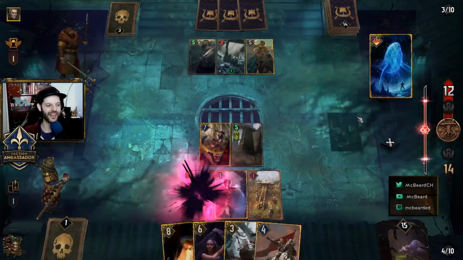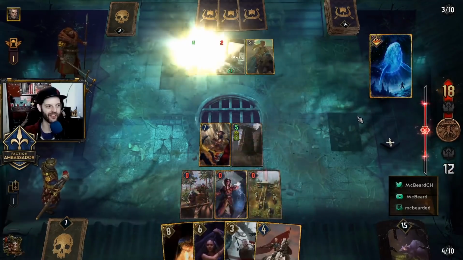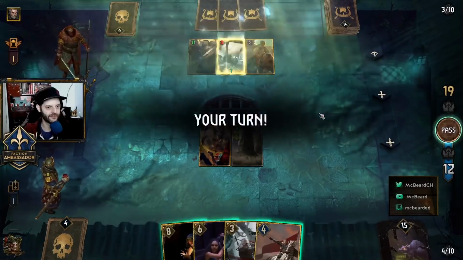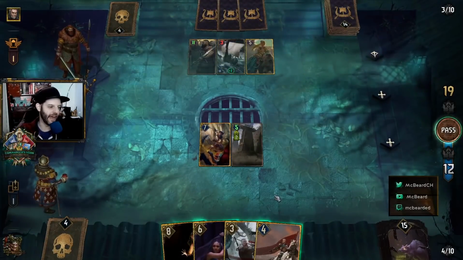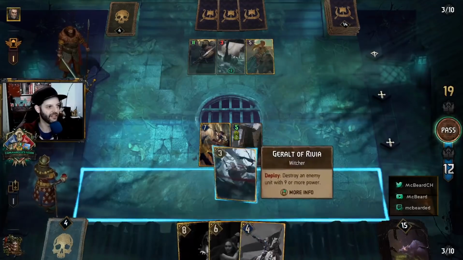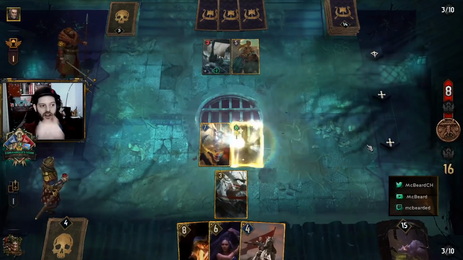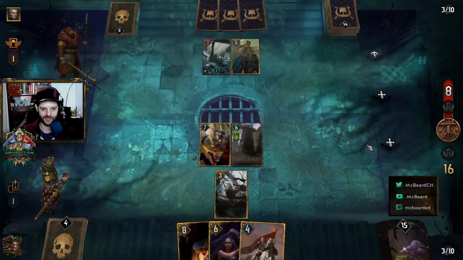There were a good 6 months where Nilfgaard had all the best mid-range cards. Look at him just lean right into the thing I can counter. Yeah. It's just hard not to, right? Because I think if he plays a card here, I pass.